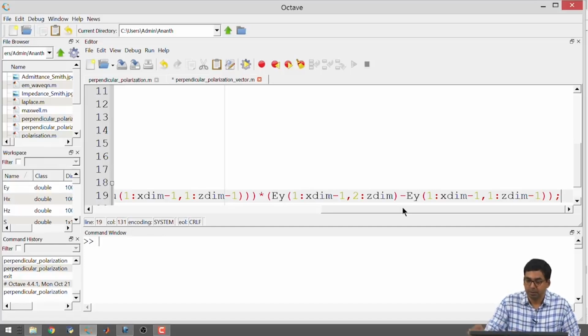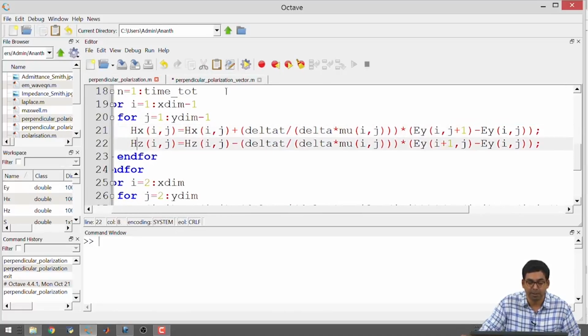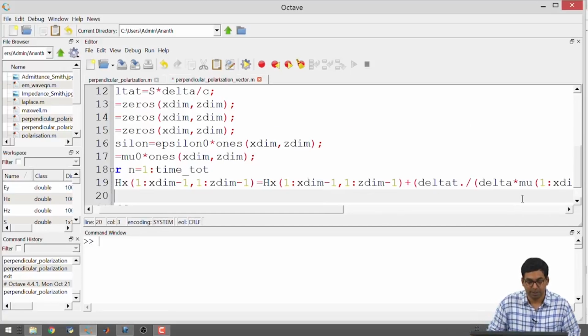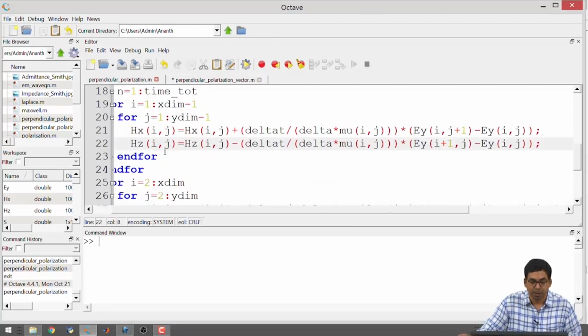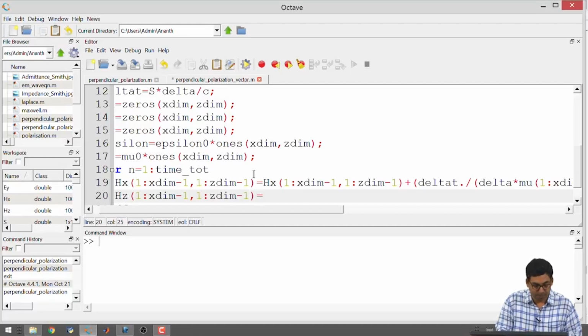Okay. So, now I will proceed for Hz, which is in the same loop. So, I will go ahead for the next line and I will insert a new line for Hz. So, if I look, I have Hz of I comma j is equal to Hz of I comma j minus something. So, I will go systematically. Hz of I comma j looks like 1 colon x dim minus 1 comma 1 colon z dim minus 1 is equal to Hz of I comma j plus some update term.